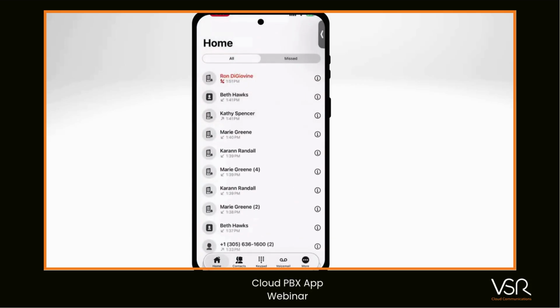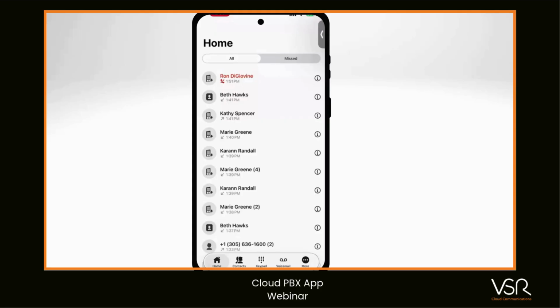The mobile app. Okay, so on the mobile app, when you first log in, it will take you to your home screen. And this is your home screen that you see on your app on your screen right now. This shows you all the telephone calls made or received. The arrows indicate if I've called out, if it's pointing up towards my name, or pointing down if it's an incoming call. If it's red, like the top one, it shows that it's a missed call. So I know that I've actually missed a call.